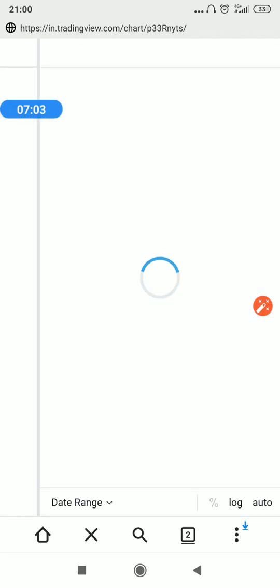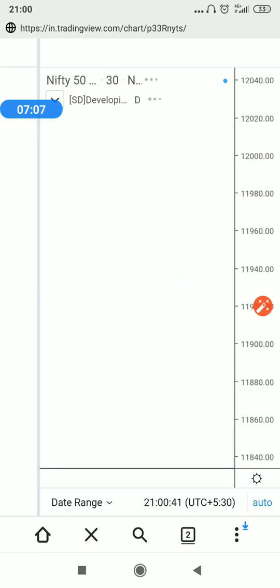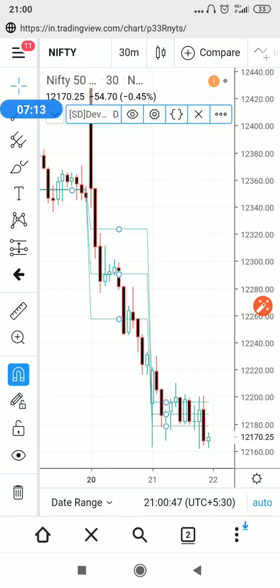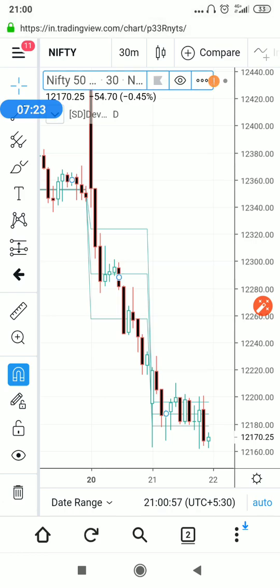whenever there is a big move in the market, the next day could be a consolidation day, and whenever there is a narrow range in the market, the next day could be a very big day. So because yesterday was a very big day, we were expecting today to be a very narrow day. Okay, and it panned out also. And today, if you see, the range was very small, so these three lines are very nearby. So tomorrow we can expect some kind of trending day.